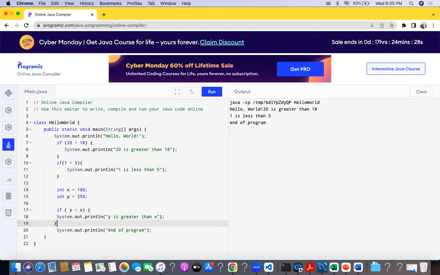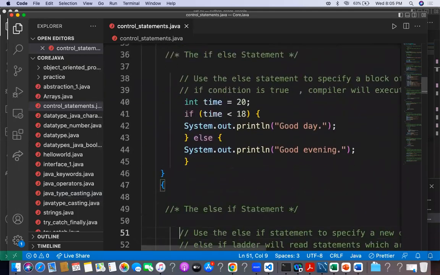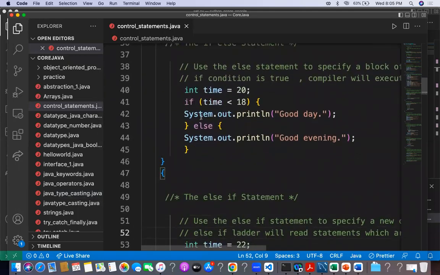If y is greater than x, meaning 250 is greater than 100, then it is true, and it will show that y is greater than x. So that is also possible with variables. Got it?